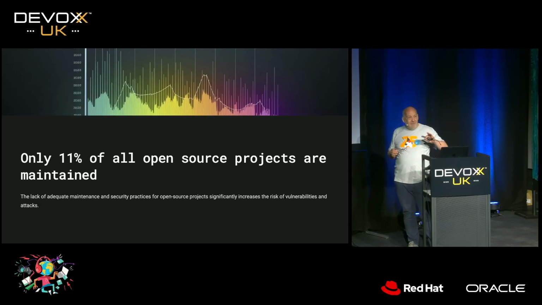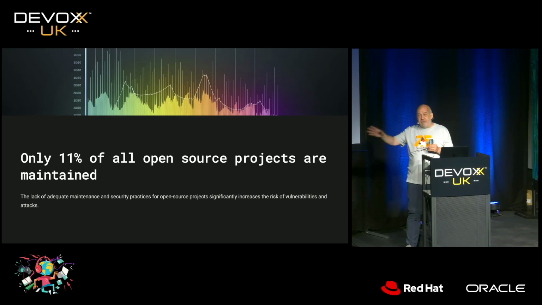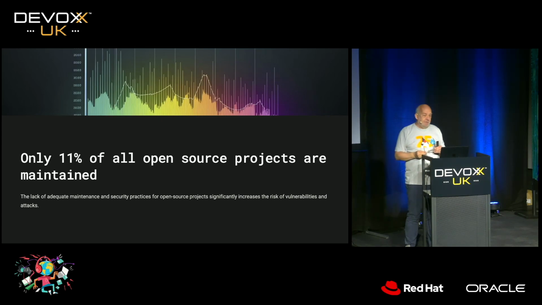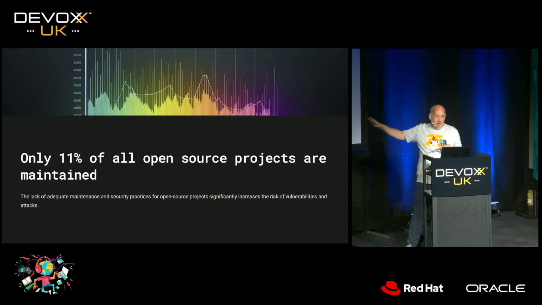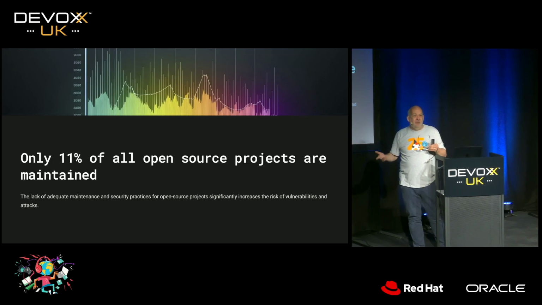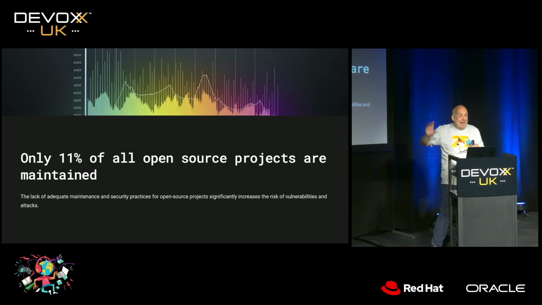And only 11% of open source projects are maintained. Slightly better for Java ones, but on average, 11%. So of that 90% of the application of the stack that you rely on, 11% is being maintained by somebody. And maintained doesn't mean, hey, there's 50 people working on it. It means, hey, it got updated once, twice, 3, 4 times a year. 11%.